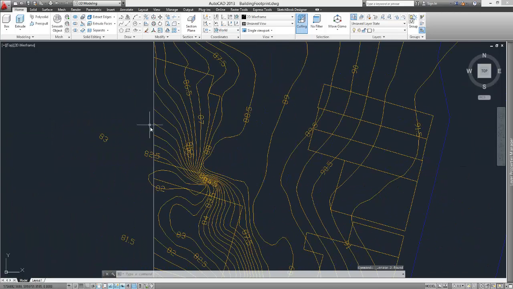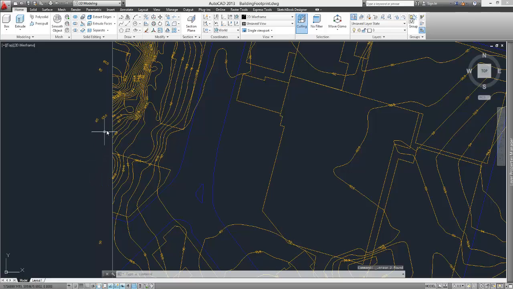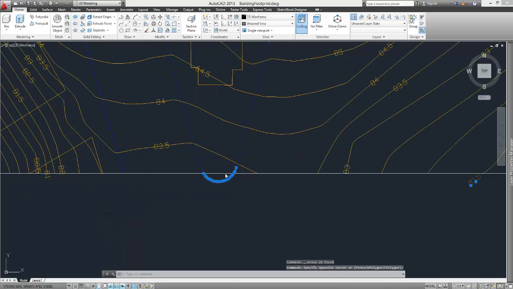So when I import into Revit, notice I have one more little bit of trimming left to do. That one there looks good. Again, a little bit more trimming left to do.